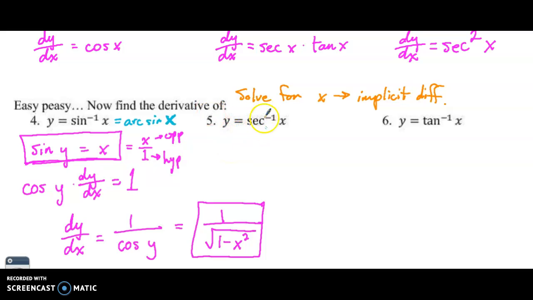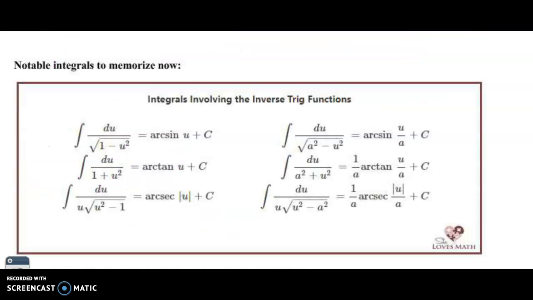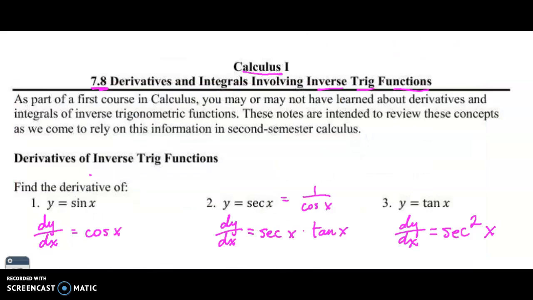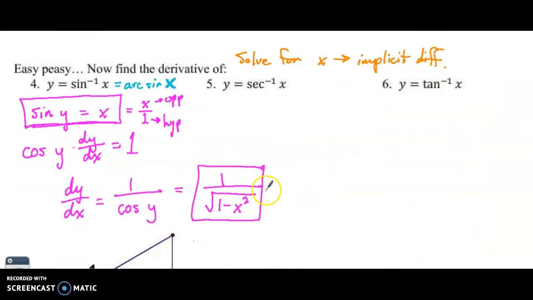So I'm going to explain number 5 and number 6 as well. I'm just going to point out that I already have all of the integrals written out for you. Why did I only write down the integral? Because if I asked you for the derivative of arc sine of u, we can work backwards. And you can see it's 1 over the square root of 1 minus u squared. It's just the derivative I copied off of, which is exactly what I have written as my answer here.